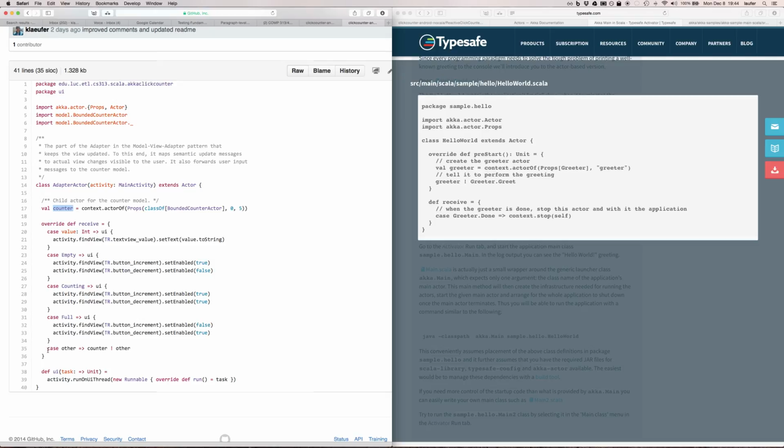But what happens to the incoming input events? Well, those it actually just passes through. So that's that last case at the bottom. Okay, so if it gets these events corresponding to the button presses, it just passes those on to its child actor, which is the model actor.